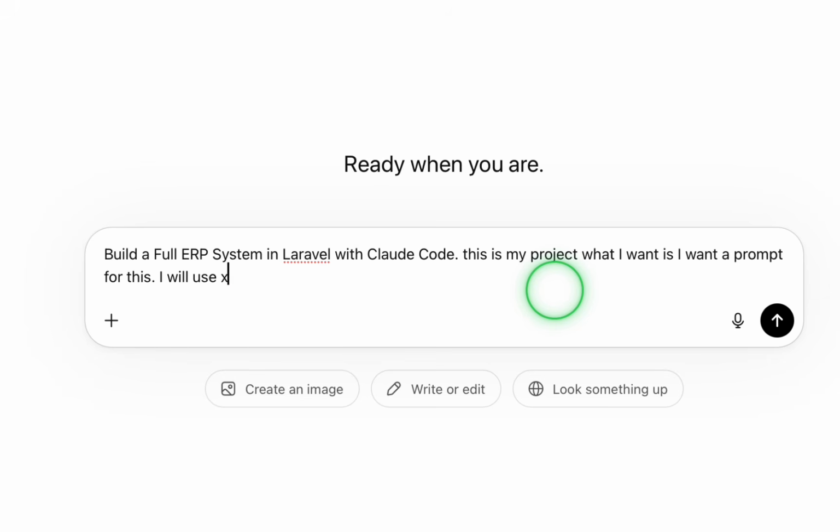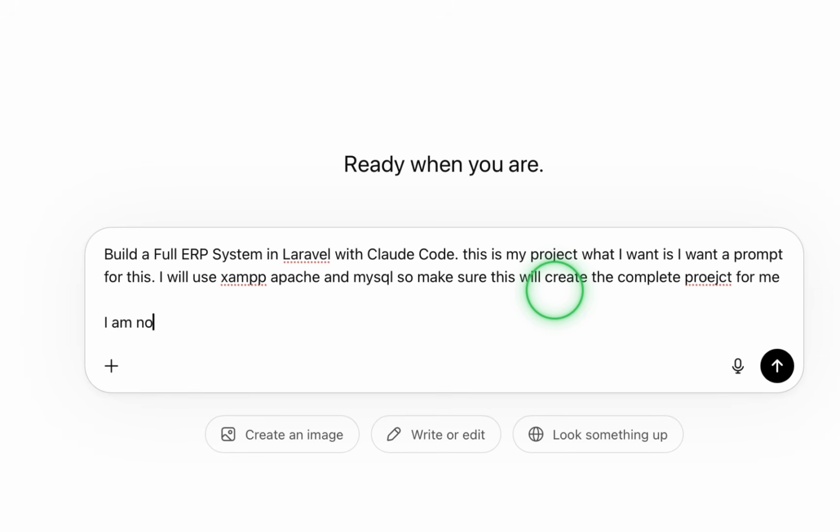I will use XAMPP, Apache and MySQL. So make sure this will create the complete project for me. I am not a coder, so you have to do all the steps. Make sure you have added it in the prompt.